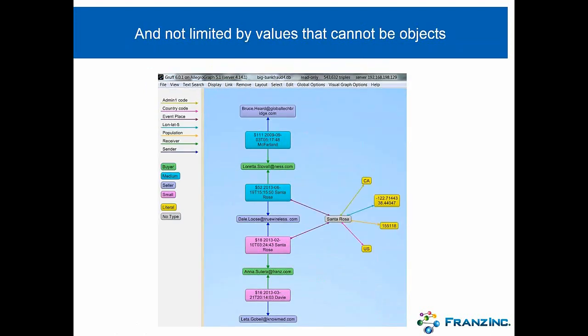And then what I want to say about attributes having values, well, if you use the object in the middle, then here you can show that these two payments were actually both made from Santa Rosa, and then you can have all the other properties like the latitude and the longitude and the population of the place where the payment was made. So this is one use case where it was much better to have a complex object in the middle, sorry, a relationship object in the middle.